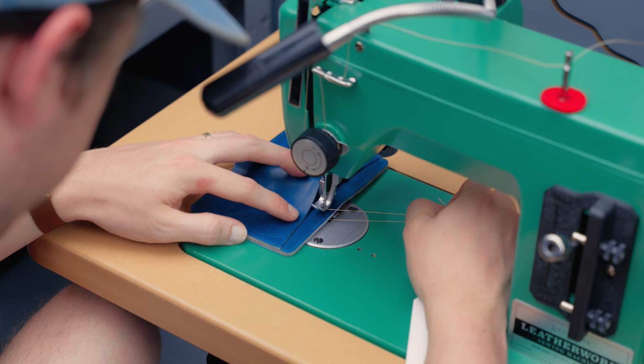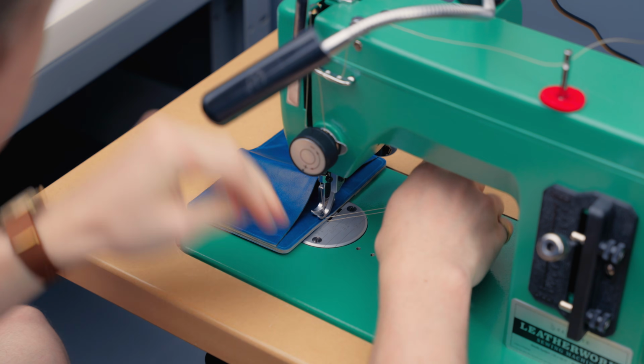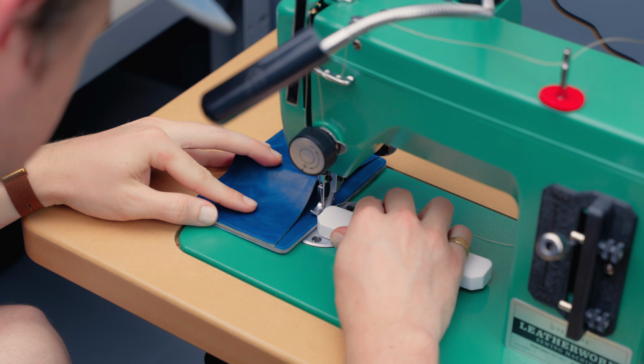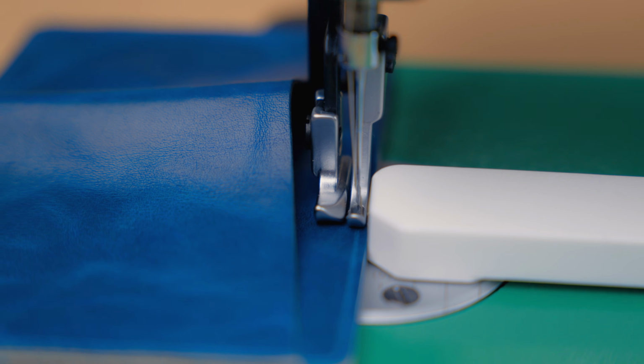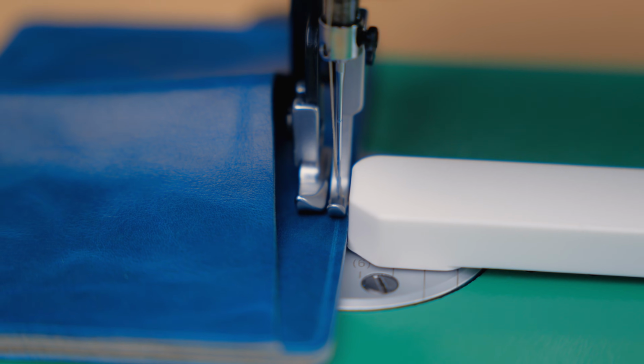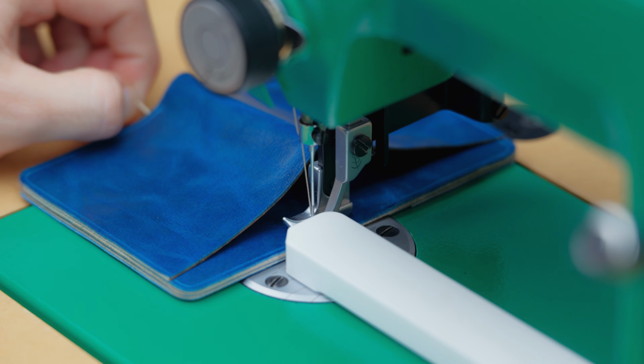I'll place the piece under the needle, making sure it's right above my guideline, and go ahead and drop the needle. Now I'll set my magnetic sewing guide against the edge. Between my guideline and the edge guide, that will ensure my stitch is equidistant from the edge all the way around. To begin sewing, I'll grab the loose threads and keep slight tension on them to sew those first few stitches.